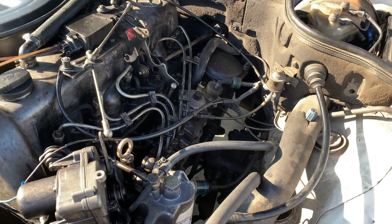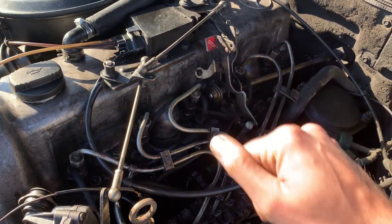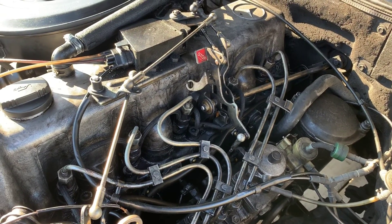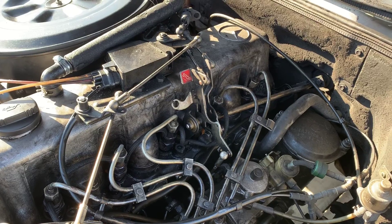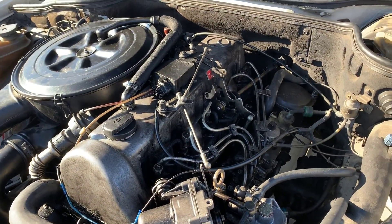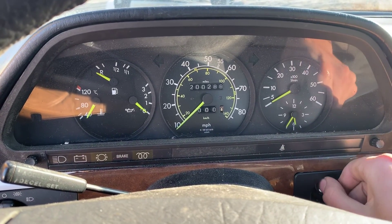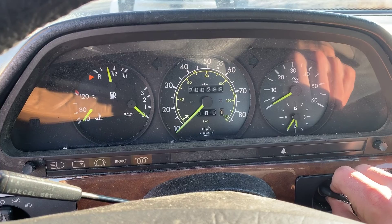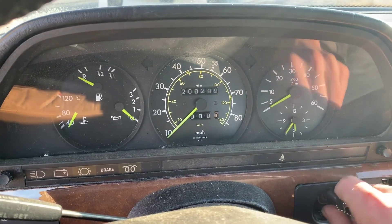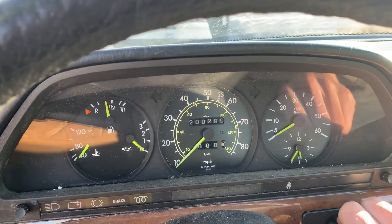Hopefully that will fix it. What I did yesterday was loosen up all the injectors one at a time with a 17mm wrench, then crank them for about 5 seconds — I was getting fuel coming out of all of them and eventually there were no more air bubbles. I think the fuel system has been bled properly. It's only about 20 degrees and still around freezing, which never really helps for starting a diesel, so I'm cycling the glow plugs twice right now.